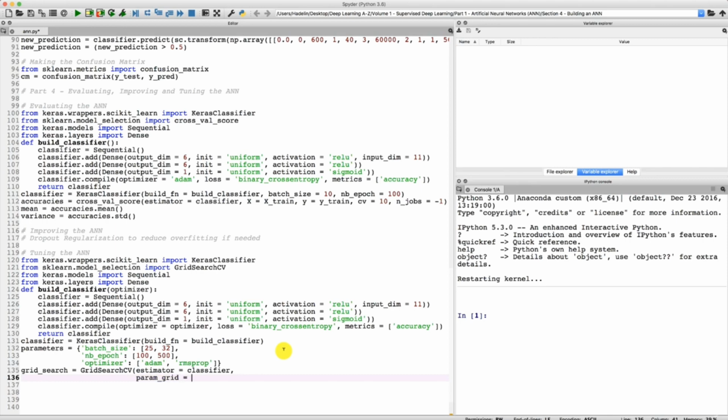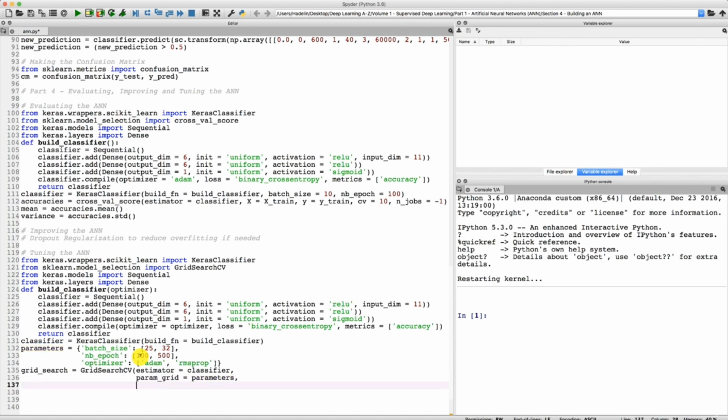param_grid. And so for this param_grid argument, we need to input our parameters dictionary that contains all the combinations that we want to try. And for each of these combinations, we will use k-fold cross-validation with a specific metric that is going to be the accuracy and a specific number of folds that is going to be 10 folds.